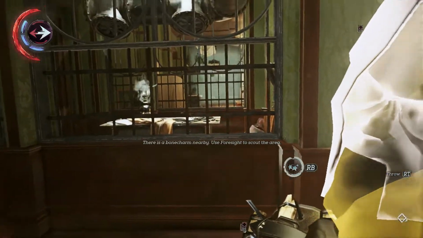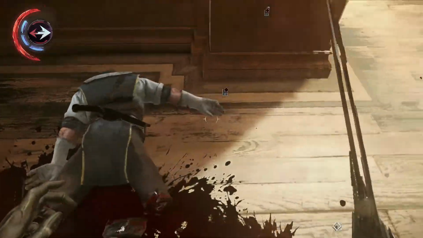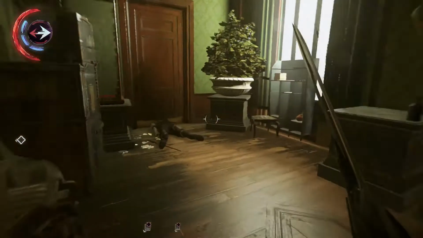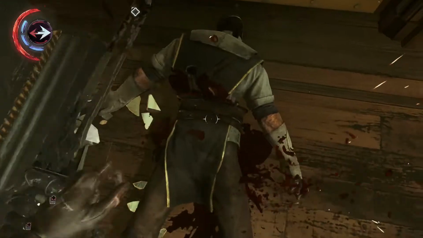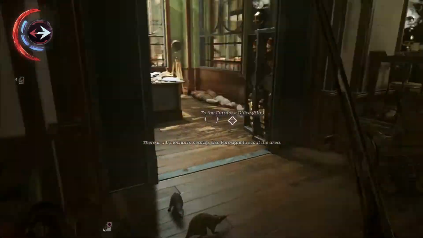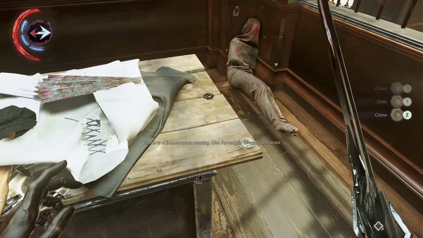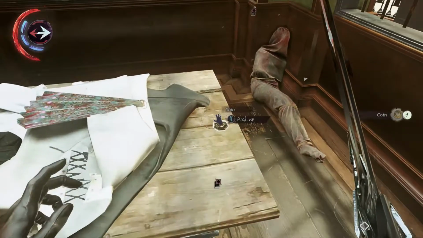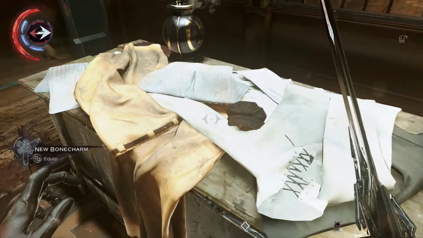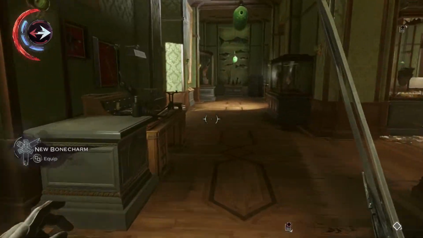I showed a key earlier down on the floor below this. I picked it up from the little guard post right after I went through the double doors downstairs. And there was this key to this door right here that you can use to go in. And then there are a couple of little valuables that you can pick up in here. And a bone charm, I believe. Yep. Bone charm. And so that's how you get inside that door, which is pretty cool.